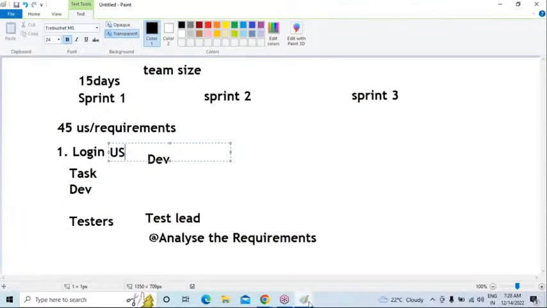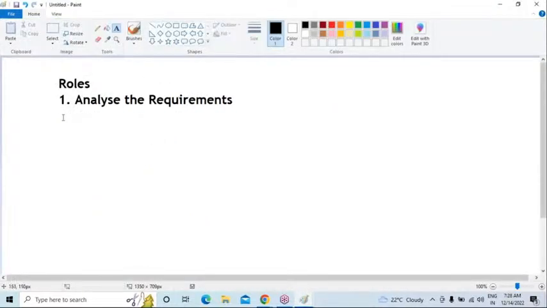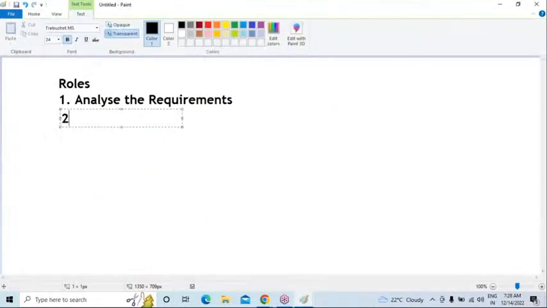Now, while you are analyzing the login document, you may get some queries. Suppose you read some document and you have some queries. Whenever you have queries, we can maintain them in an RCN template, which stands for requirement clarification note.